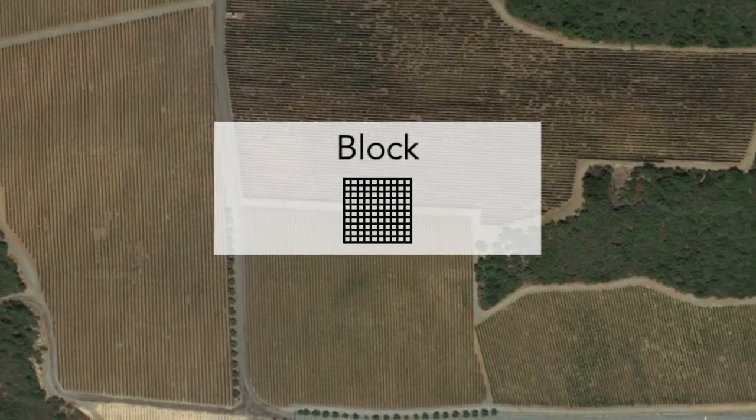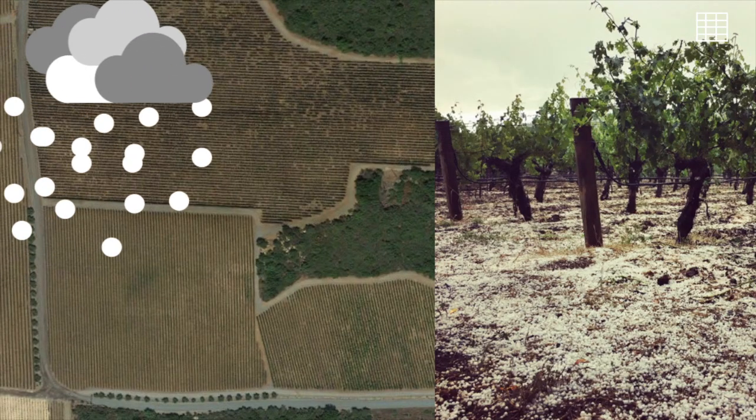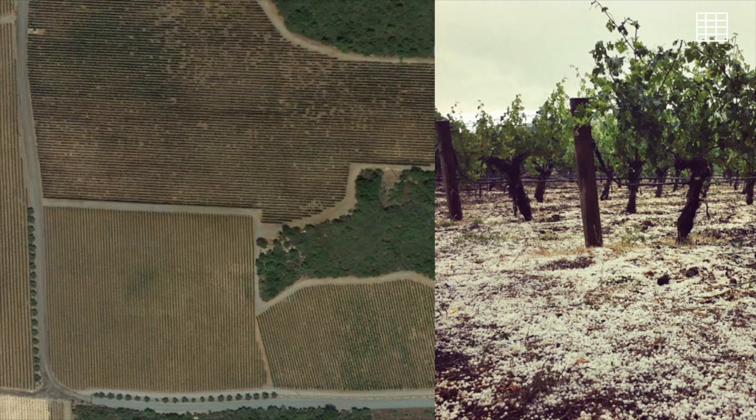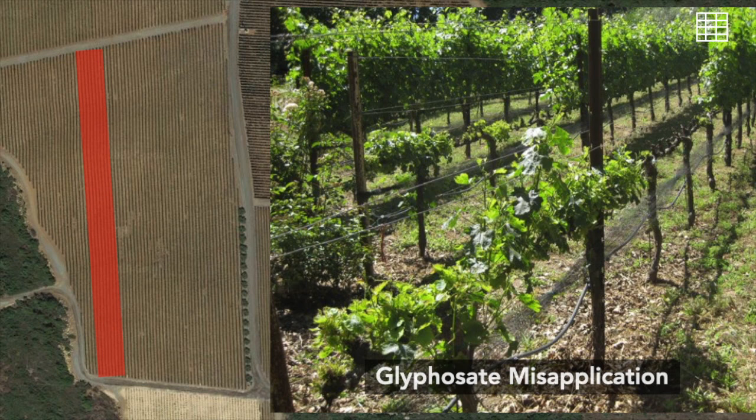Next, we'll consider patterns of abnormal growth that may emerge at the block scale. First, consider whether the affected vines are limited to a single block or whether they are found across multiple blocks. Often, abiotic factors such as hail damage will be visible across multiple blocks, whereas nutrient toxicities or deficiencies tend to be limited to a smaller area based on soil factors or plant material like rootstock characteristics. If an error occurred with the pesticide application, the affected area will closely follow rows or sprayer tank volumes.